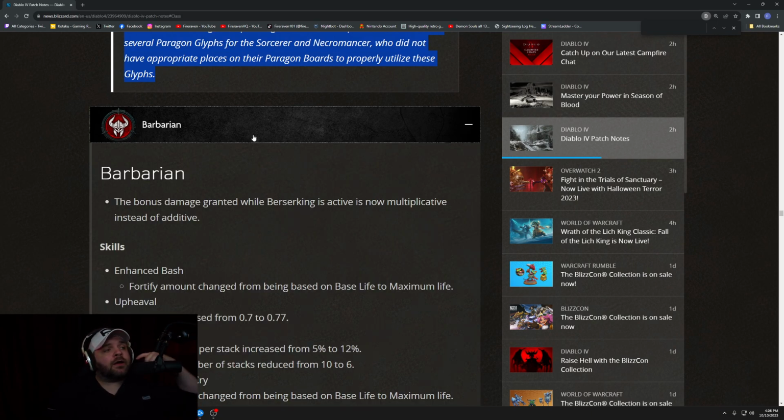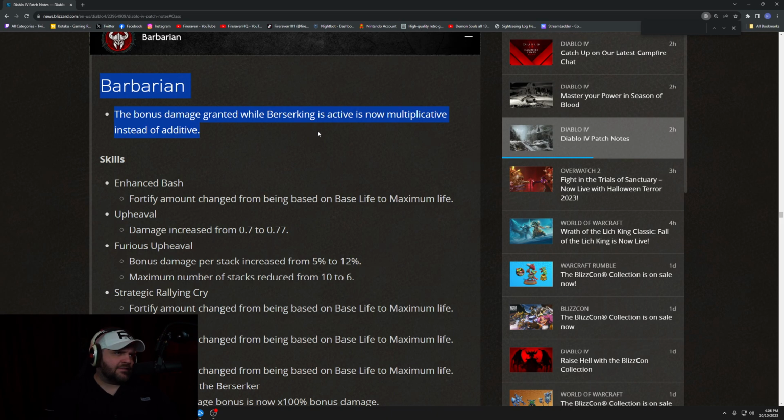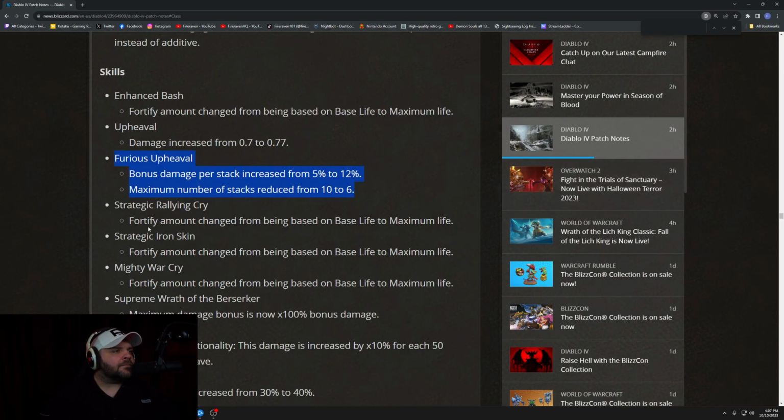Barbarian. What do we have for Barbs? Barbarian. The bonus damage granted while berserking is active is now multiplicative instead of additive. Big bonus. Skills. Enhanced bash. Fortify amount changed from being based on base life to maximum life. Upheaval. Got a pretty big damage increase here. Furious upheaval. Bonus damage per stack has been increased by 7%. Maximum number of stacks reduced from 10 to 6. That's good. That's less time spent doing basic skills, if you're going with that.